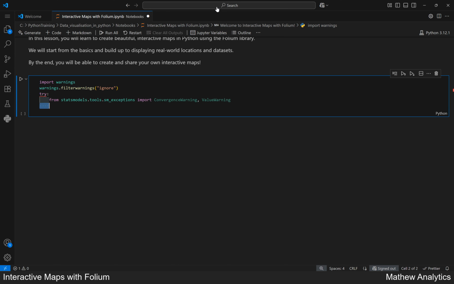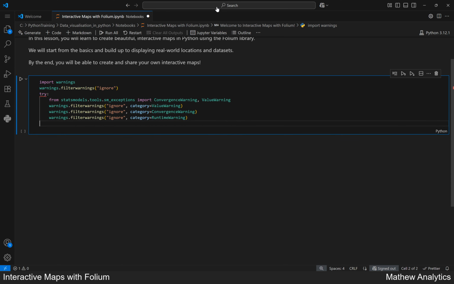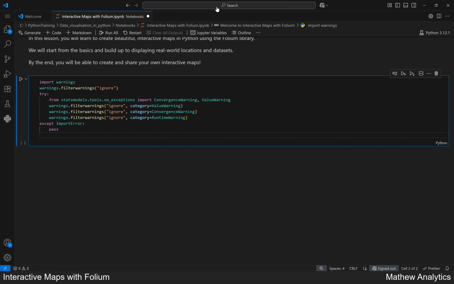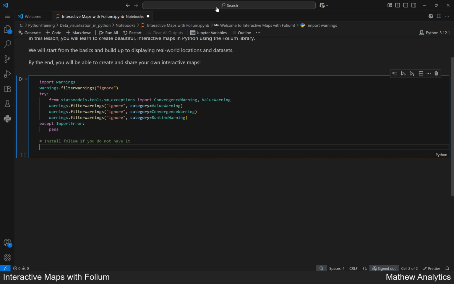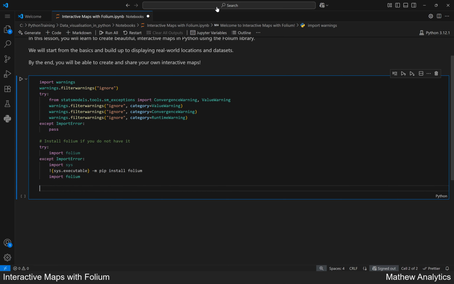If Folium is missing, it will install it automatically using pip. This way, you will not see errors about Folium being missing. Finally, we print a quick message to confirm Folium is ready. Running the cell now. You can run this cell on any computer, and it will make sure Folium is installed.